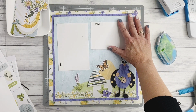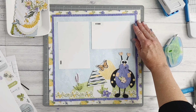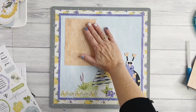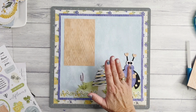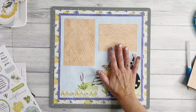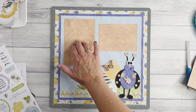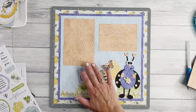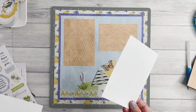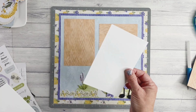Yes, and a 5 by 3.5. Okay, so I've trimmed 2 photo mats from paper. If you didn't want to use your paper, you can of course use a coloured cardstock by all means. And I've trimmed one to 6 by 4 and one to 5 by 3.5, which tells me I need to trim my photos just a teensy bit, just a fine sliver off the edges.